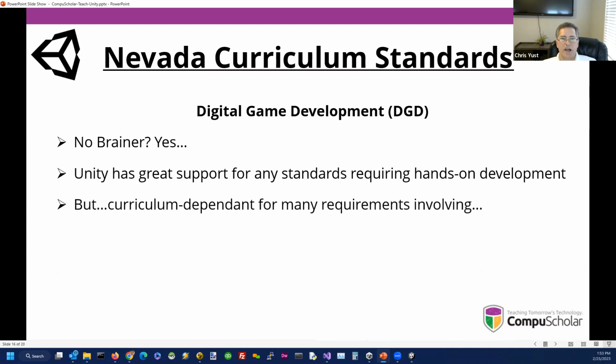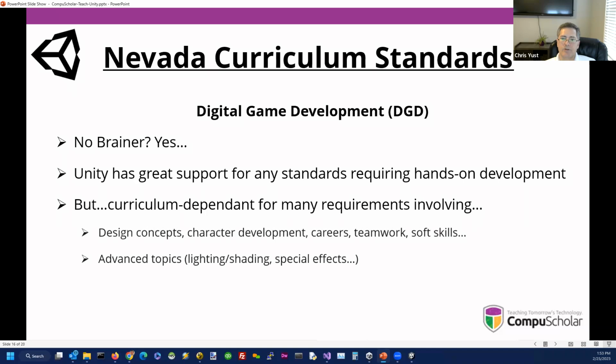The caution I have is that you'll want to look at the curriculum you're using and make sure the curriculum covers those topics that are part of your standards. If you do look at the standards, there's actually quite a few of them that have nothing at all to do with the tool that you're using or the Unity IDE. So standards like design concepts, requirements documents, that sort of thing.